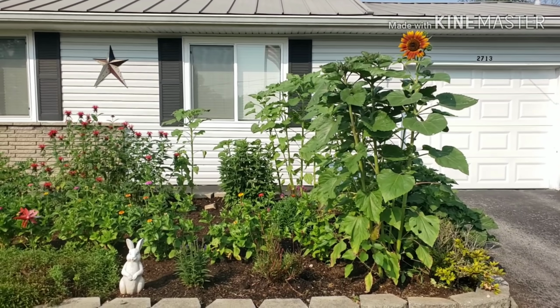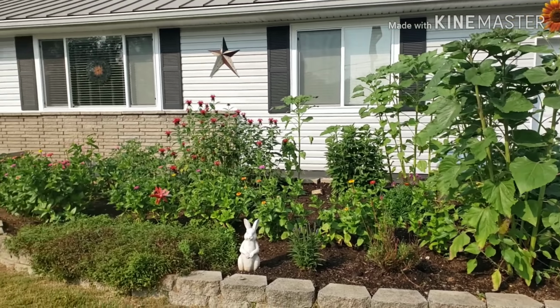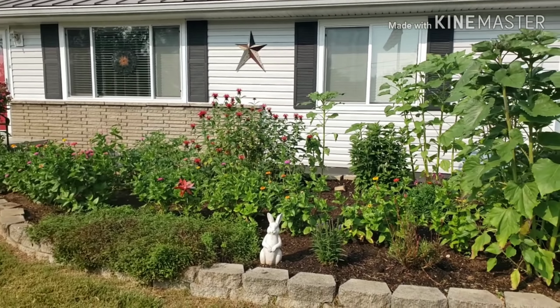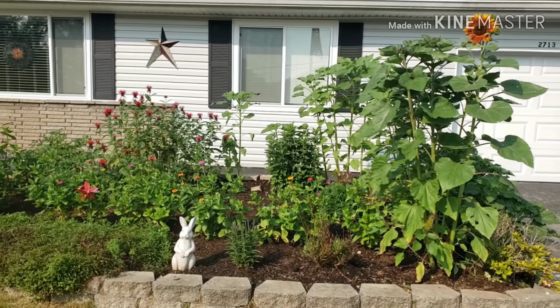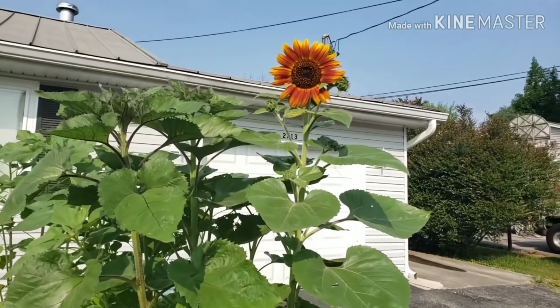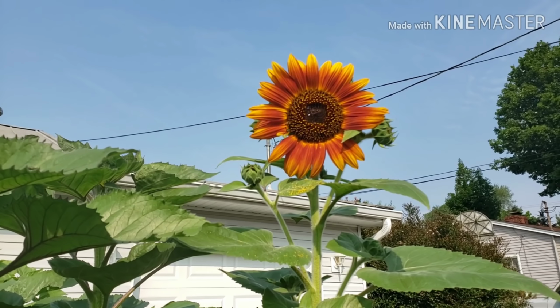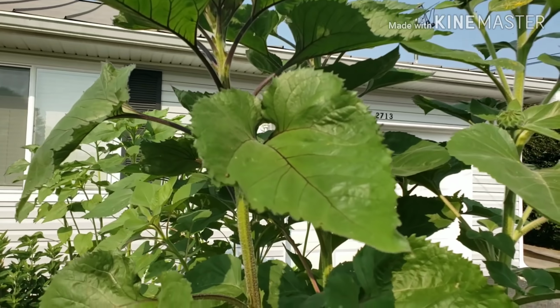As you can see in the front garden, the first sunflower bloomed. Oh, the garden looks so good. And I'm going to bring in close to everything so you could see. But the sunflower, the first one, bloomed. I'm going to get in close to it. Look at how pretty. There'll be a whole bunch more blooming.